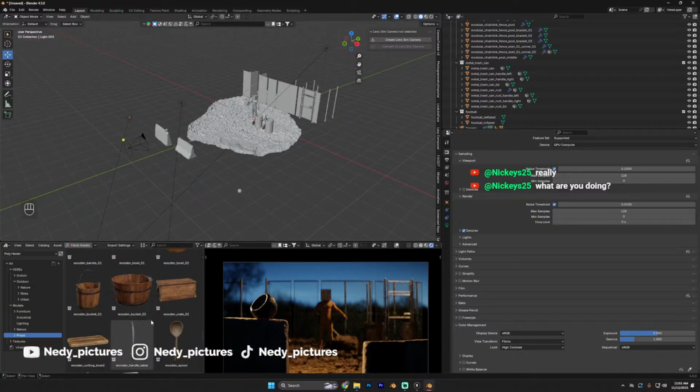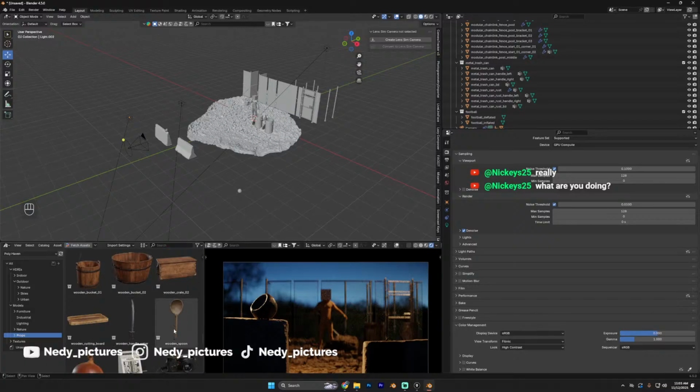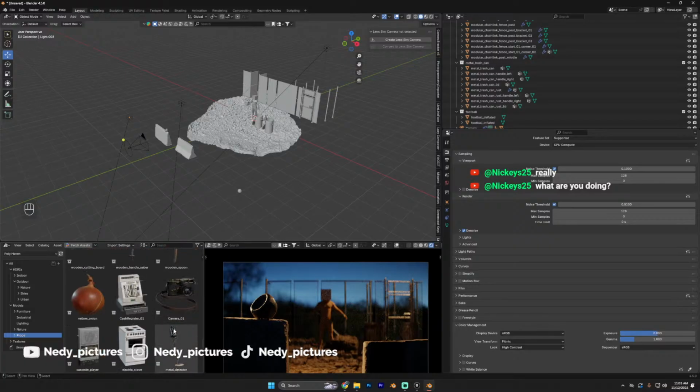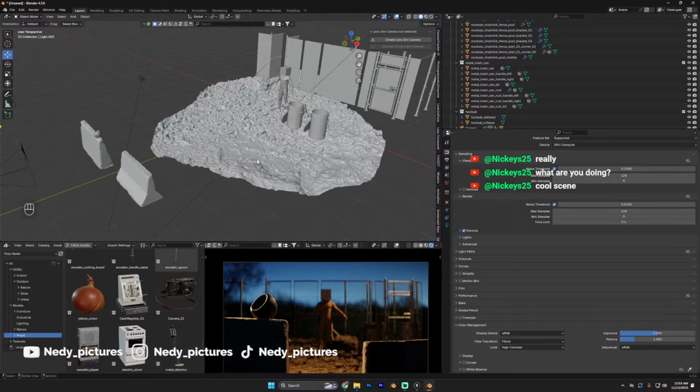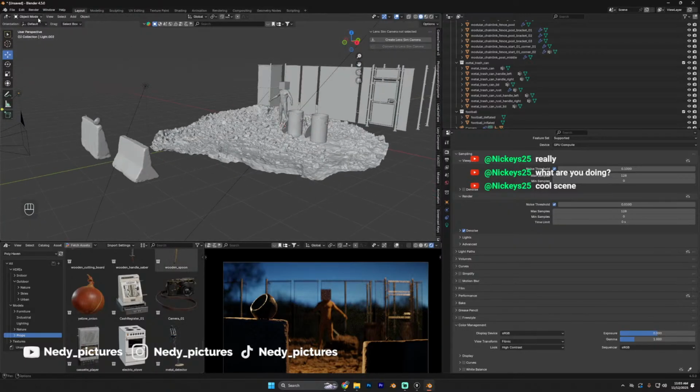So Nikki, I'm showcasing an add-on in Blender that automatically turns your renders into a very filmic or very cinematic render. So let me show you once again, just in case you are just joining me.